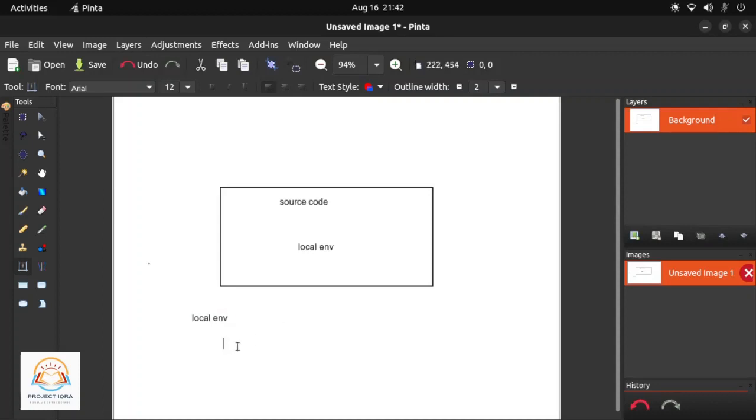Just think like what you see. You have just installed a new operating system, and now what will you require on this operating system to run your source code? First, you need an operating system. Second, you need the source code. Third, you will install all the dependencies and libraries needed. And fourth, a command to run your application, right? Four simple steps.